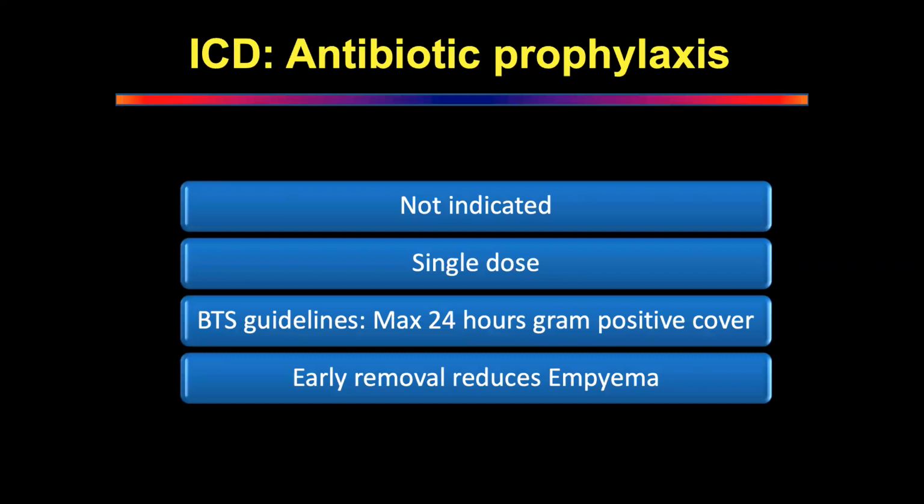Even if it is part of trauma, sir? If you are putting a chest drain, let's say for hemothorax. Trauma is different. Trauma is an unclean wound, you have to do that. When it's a clean wound, then you don't give antibiotics. In a routine setup, you don't do that. Okay. All right. ICD. When do you remove?